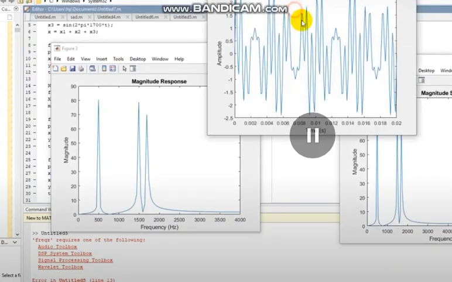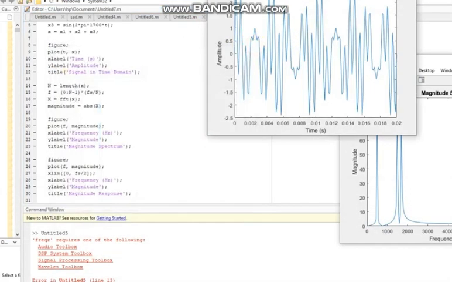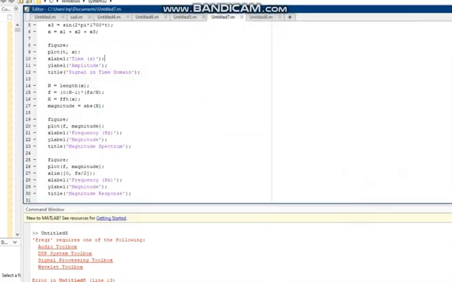When we plot, first of all we get the signal in the time domain, the second one is the magnitude spectrum, and the third is the magnitude response of these values.